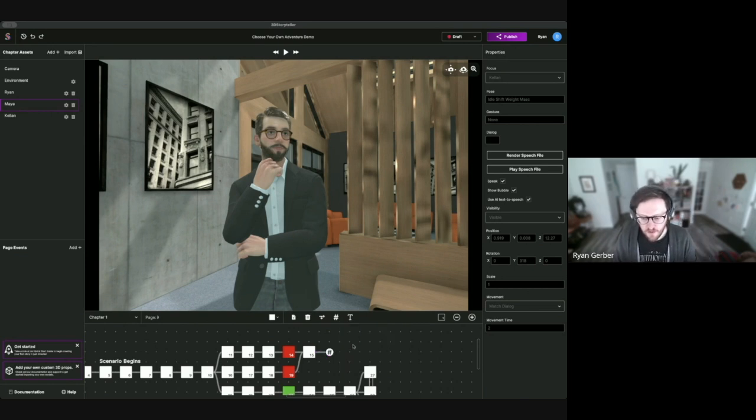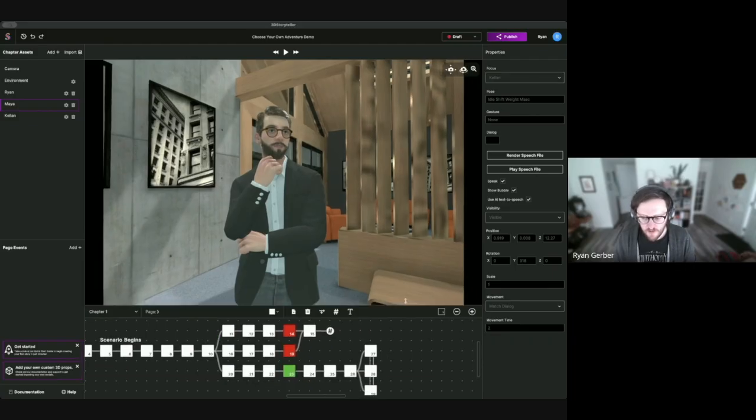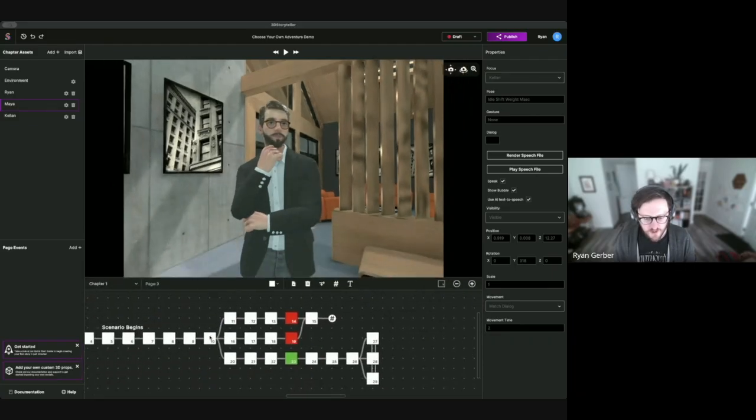There we go. So now it's set. So now if we were to go through the story, we'd come to our multiple choice moments. We'd go through the negative paths up here. We'd get sort of a "let's try that again." And then what would happen next is you would immediately get looped back to that multiple choice event.